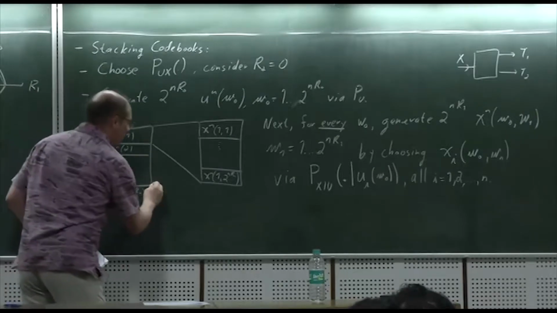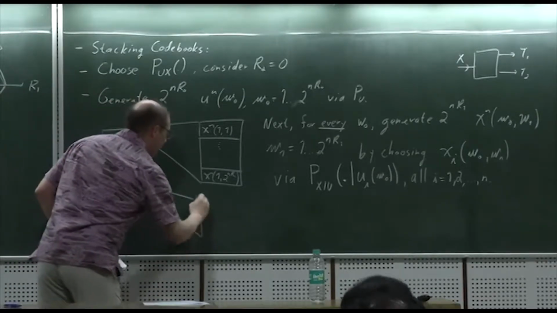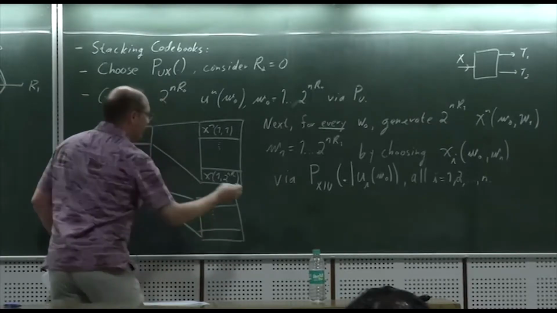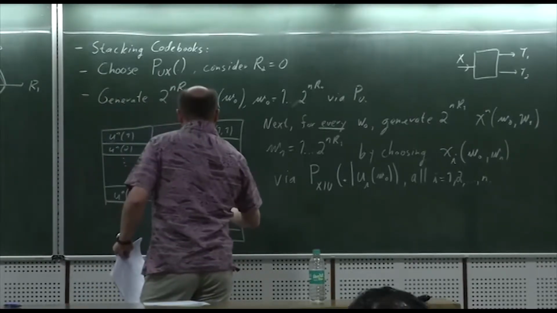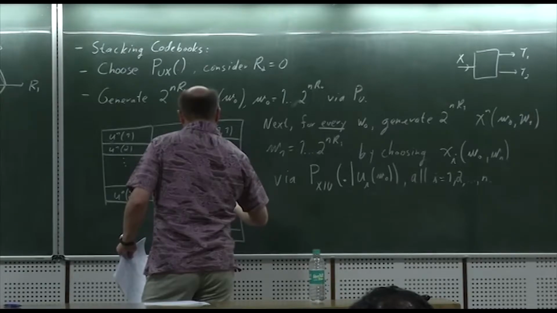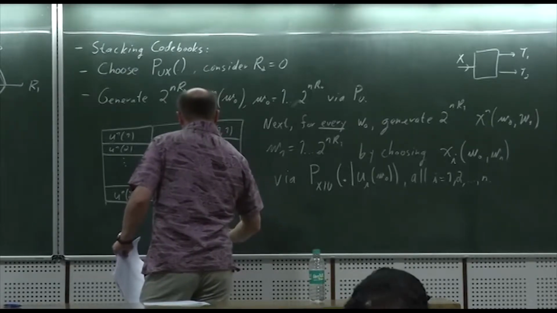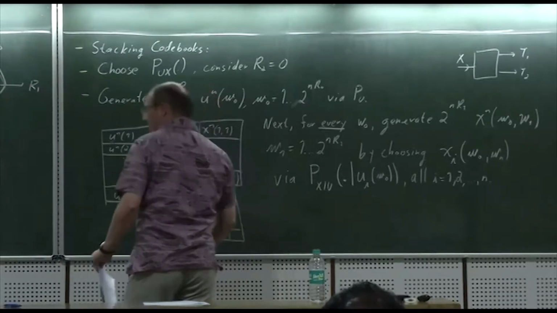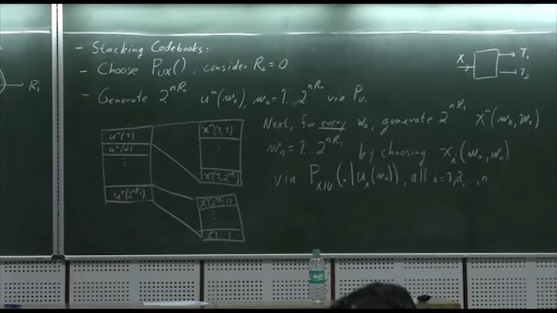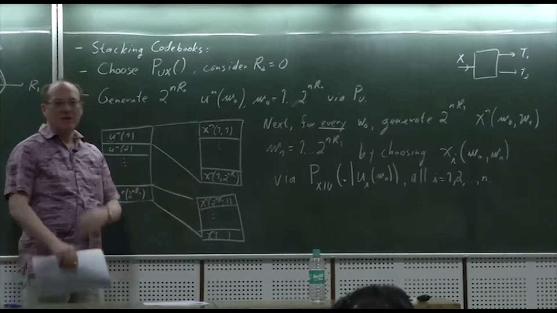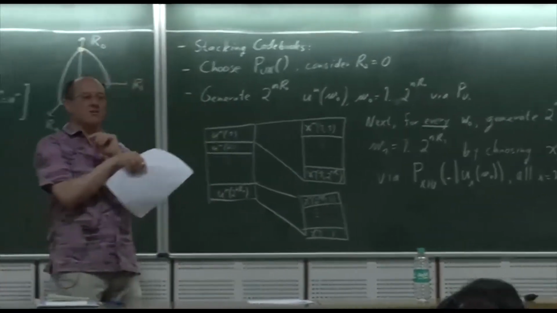So there's lots of code books here, right? They're all stacked on top of each other. And it's interesting to think, we'll talk a little bit later how to simplify this, because we of course don't want so many code books, because there's an exponential number of code books here, for every code word we have in a code book. Of course, what we're going to wind up doing is choosing these to be all the same in practice, or maybe doing some kind of randomization or something of this sort.